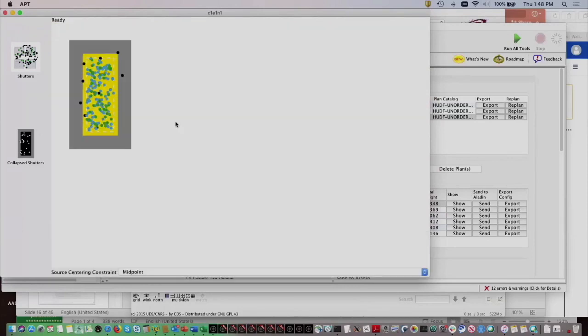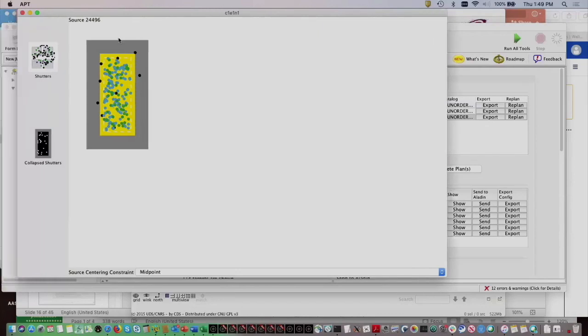Okay, so there's another view. It's called the collapsed shutter view, and it also shows the primaries, the fillers in blue, and the contaminants in black. The contaminants are falling in an area outside of the constrained margin. You can see the constraint margin that we use is shown in white here. Remember, I chose midpoint as my selection for the source centering constraint. All the legitimate sources fall within that white dashed area here. But the contaminants do not, because they're just being picked up by whatever's commanded open for the other sources. Okay. If you hover over any one of the sources, you can read its source ID.